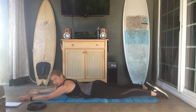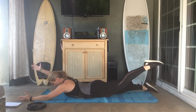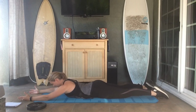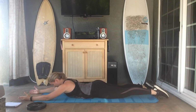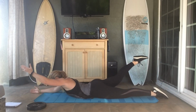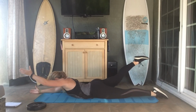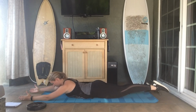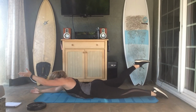Keep those legs straight no matter where you are. Chin tucked, looking down towards that mat. A few more seconds. Last 5, 4, 3, one more each side, or 2 full Supermans, and final 1.